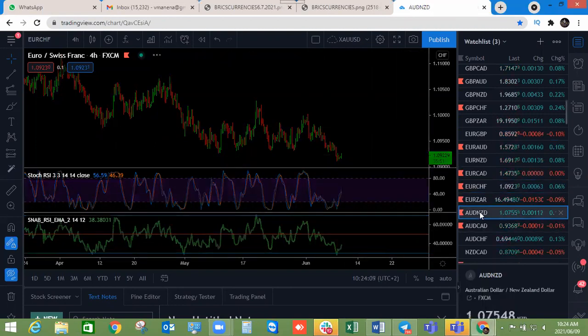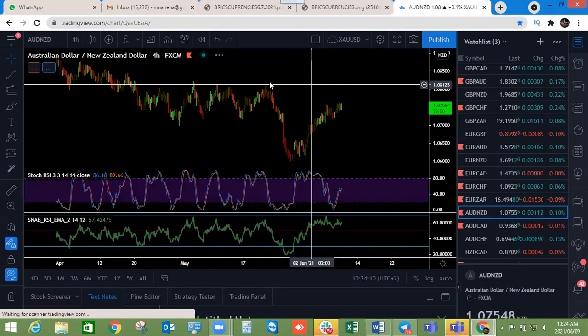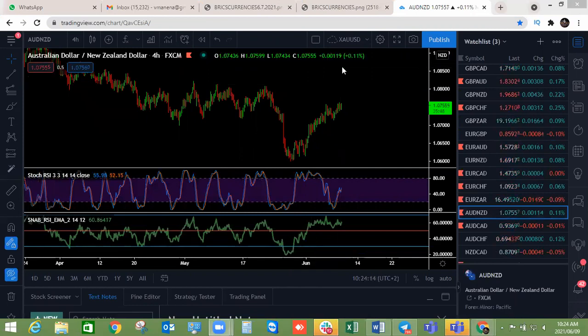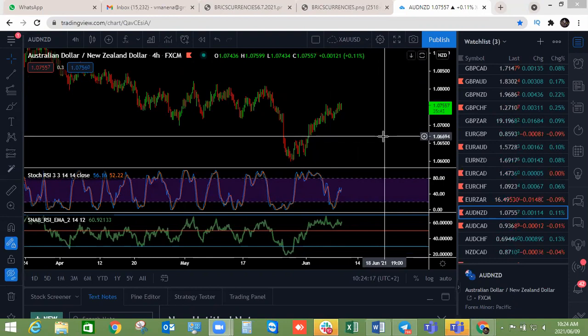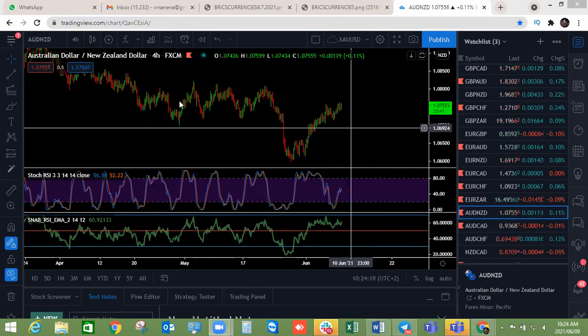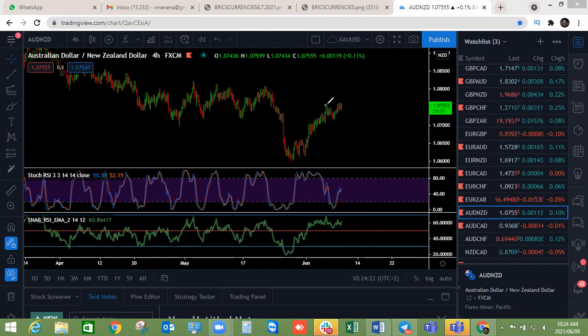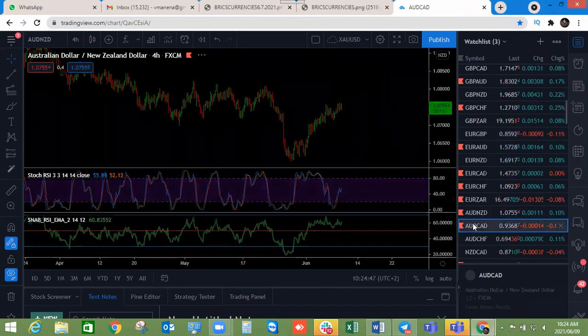Let's look at the crosses. Audi New Zealand is still bullish to the upside. You don't have a trade set up. If you wanted, you would have taken one here. Then that would have been a confirmation for upside. It's actually still not far, but I just don't like the fact that this has already made what looks like 5 waves. We could be looking for the last 5th wave here and then deeper correction before we make a move to the upside. So it's a bit too high to buy here, a bit too expensive. Wait for another pullback.